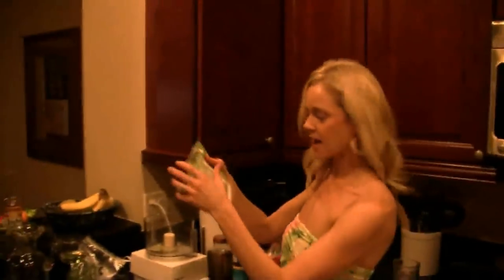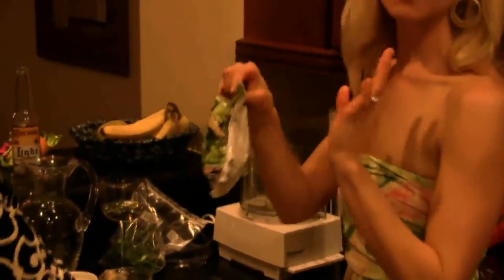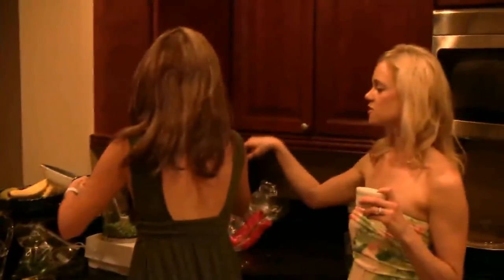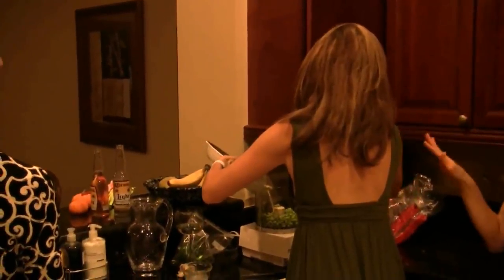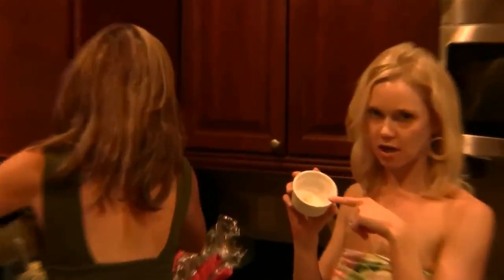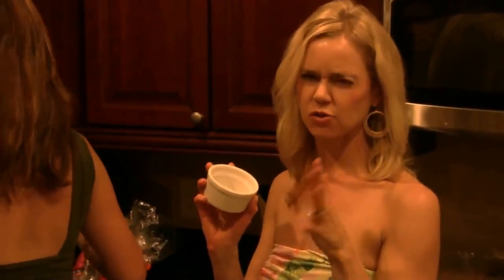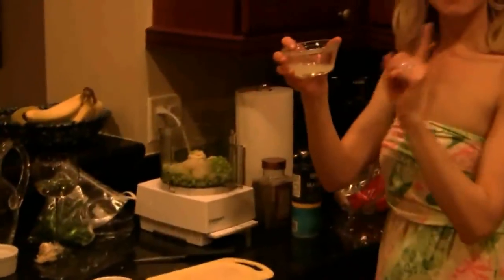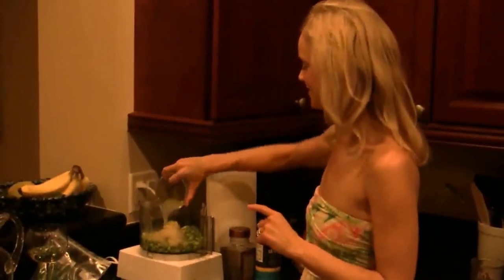We're ready to put it into the food processor. This is a 10-ounce bag — I'm using organic because it's really not that much more expensive and I do think it makes a difference, plus there are no GMOs. We put the whole bag in the food processor, then Sherry adds the sautéed garlic and shallots. I'm also adding a little bit of raw garlic — about two garlic cloves — and two tablespoons of fresh lemon juice. Make sure it's fresh.